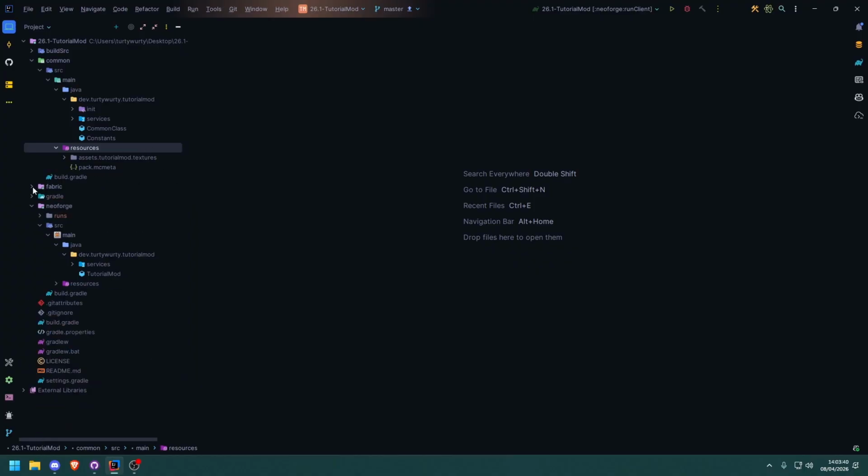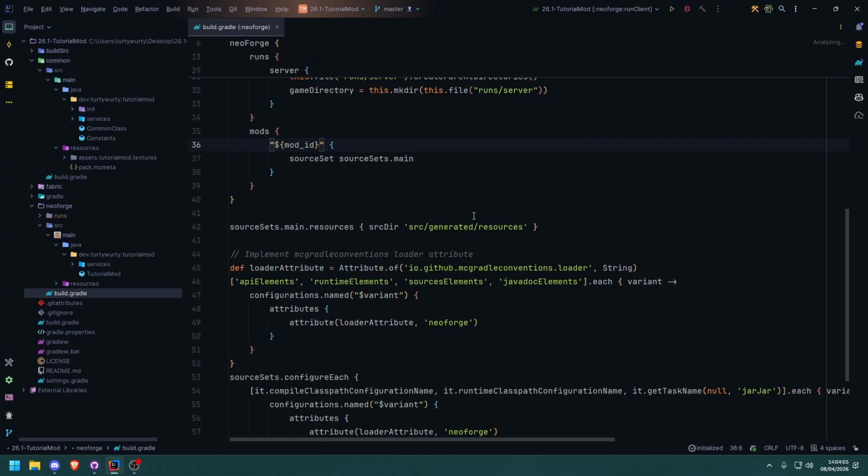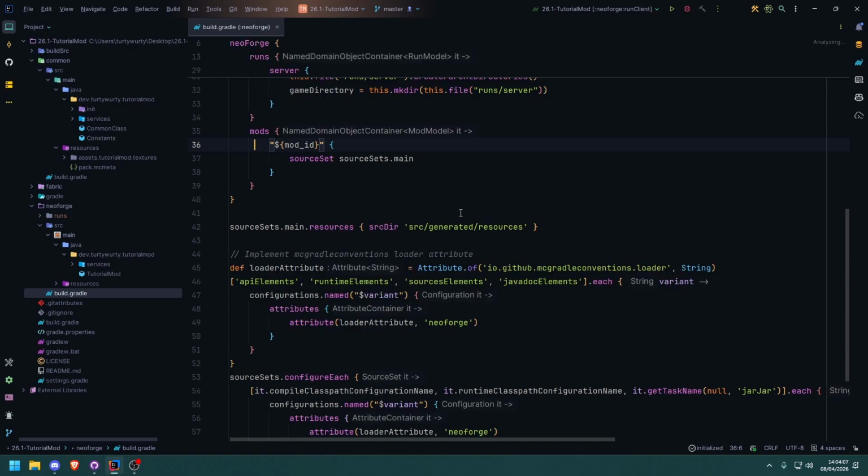We can just completely minimize the Fabric package because we're not going to be touching it today. Instead, we're going to come into NeoForge and we're going to want to come into the build.gradle that is inside of the NeoForge directory. So this one right here. And in here, we just need to change a couple things because we want our resources to generate inside of the common package. Right now, if we ran Datagen on the NeoForge side, it would actually go ahead and create those in the NeoForge package, which isn't really ideal. So ideally we have those be common.